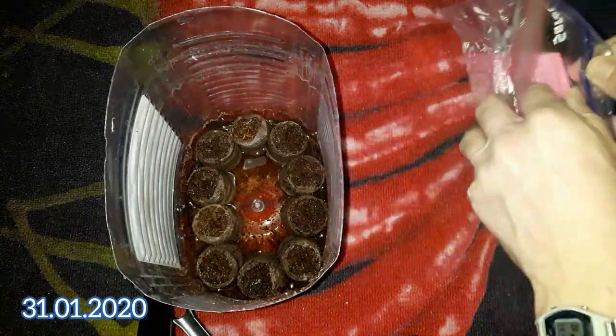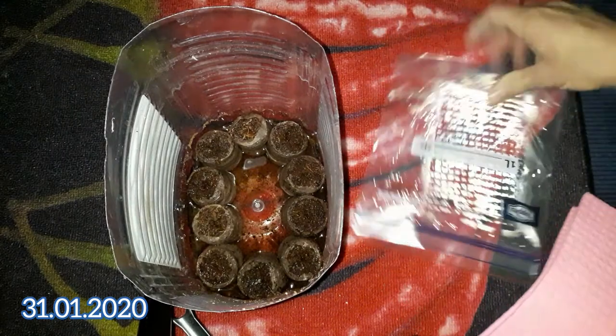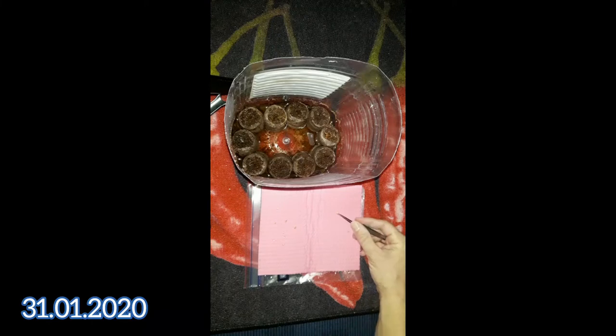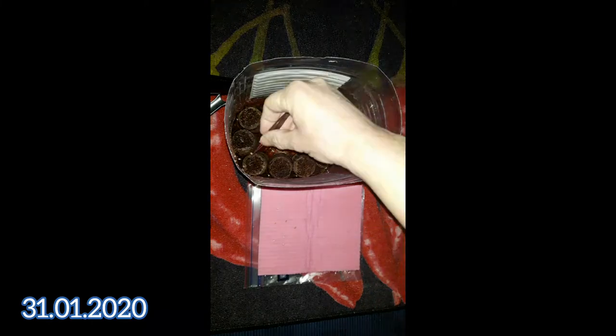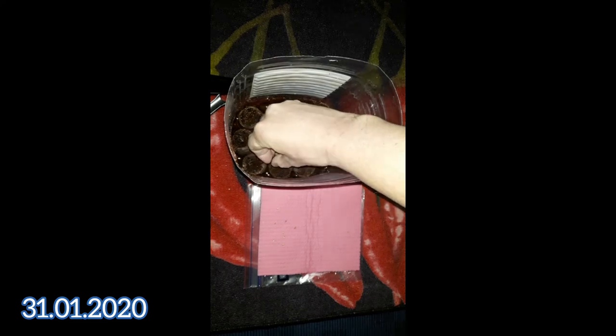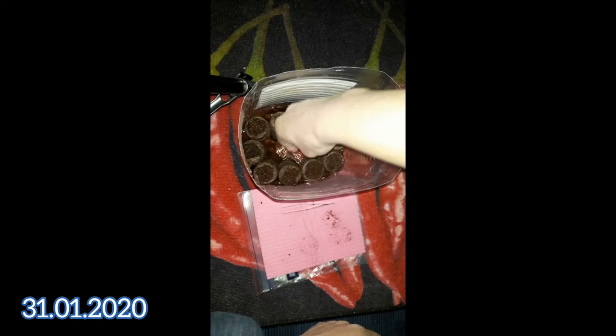So my Cariolokia Screepa do not go straight into the milk cartons. But I will first put them into these coco fiber thingies and have them germinate in a more traditional setup — keeping the moisture in and put it in a warm place. In fact, above the lighting of my aquarium it's nice and warm there.